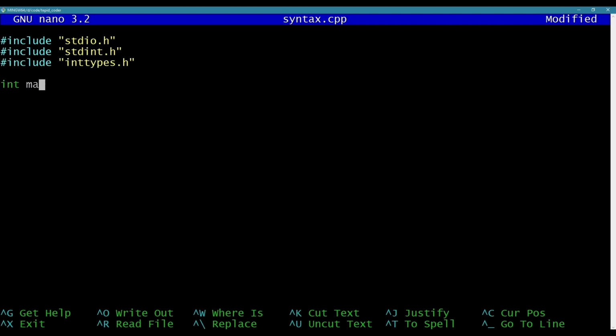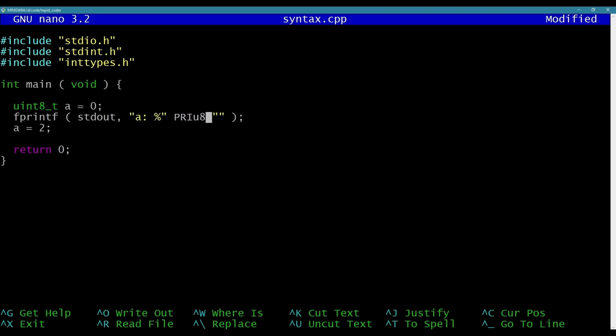Main, void. Look at that, that time I even returned an integer. Doing good this time. Okay, so uint8_t. Let's call it just a. I'm using really crappy variable names right now because I'm just trying to show stuff. When you want to set a variable equal to something, obviously you just use equals. Now a is equal to 2. If I were to print it out at this point, fprintf, I were to say a is whatever, PRIu8, not 7. No 7-bit integers in my house.